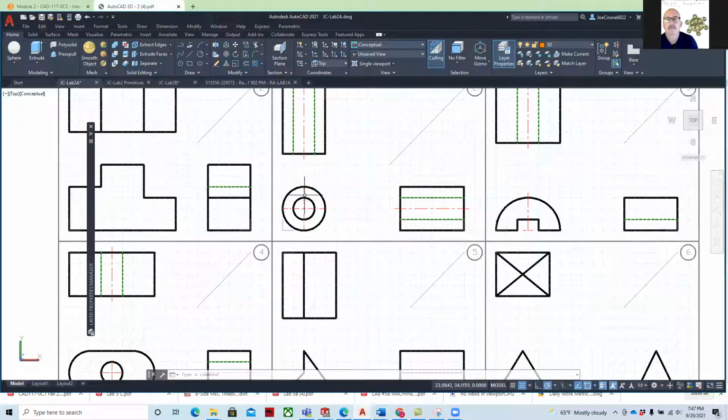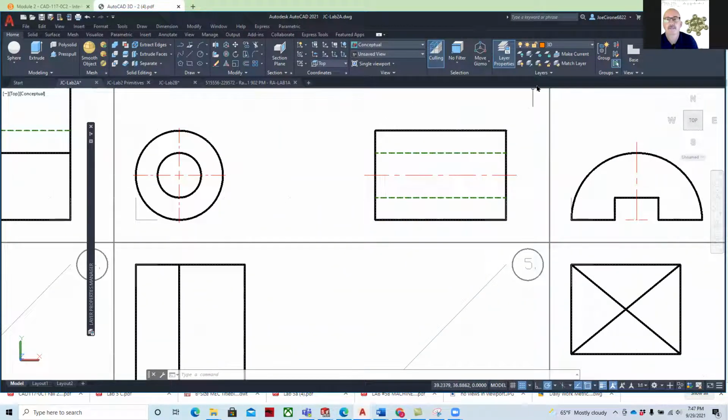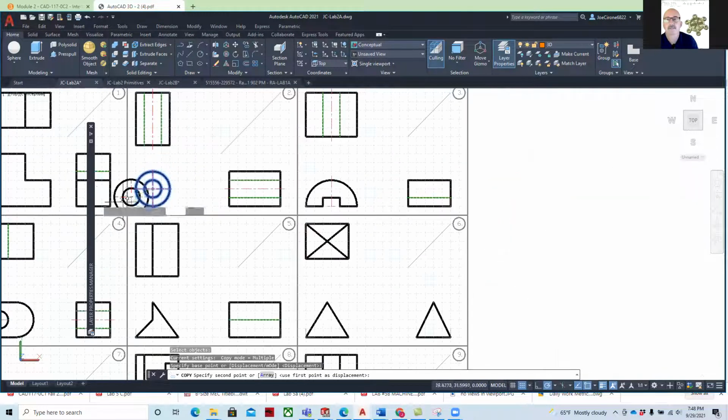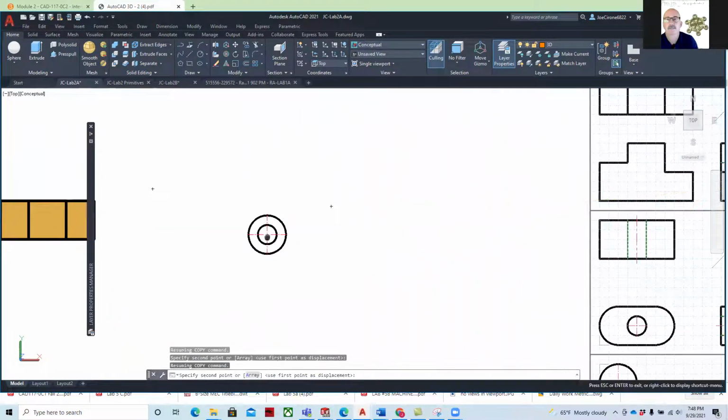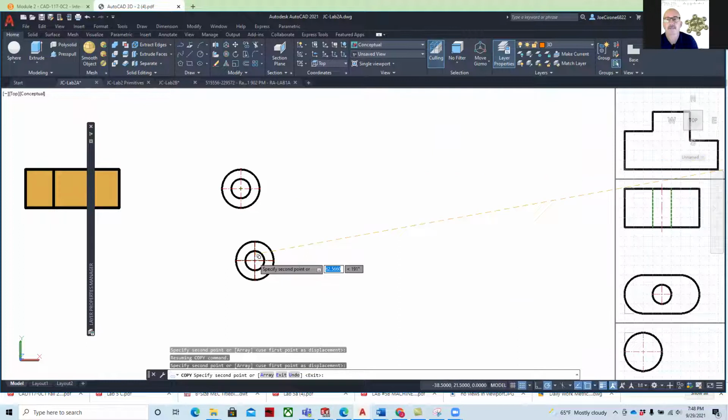The center lines will cause it to break or give us some difficulty, and I'll show you an example of that. So we're going to start by copying this over to the side, and then we're going to extrude it with press pull, and we're going to go, if we want to measure this with distance, we're going to bring that out 6 inches, 6 units. So we'll copy it with the copy command from here to here. We'll hit escape.